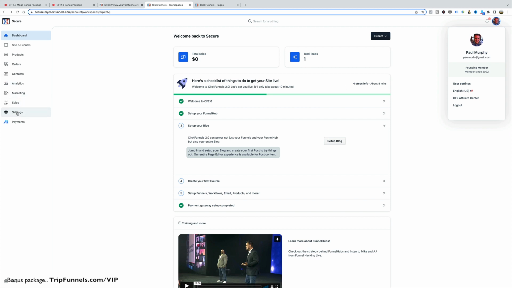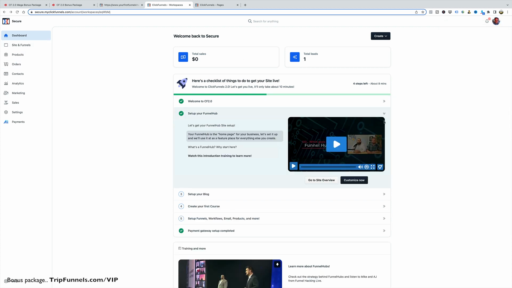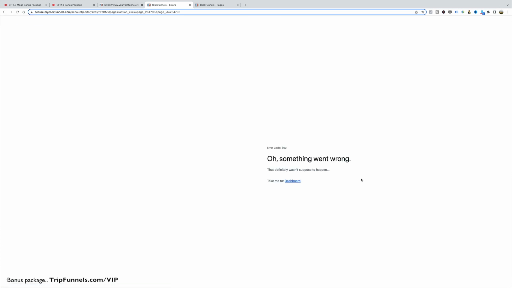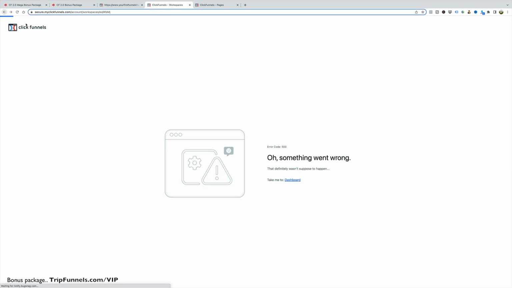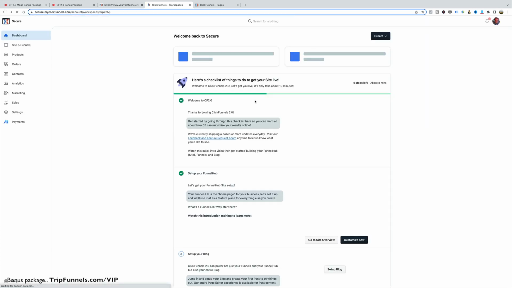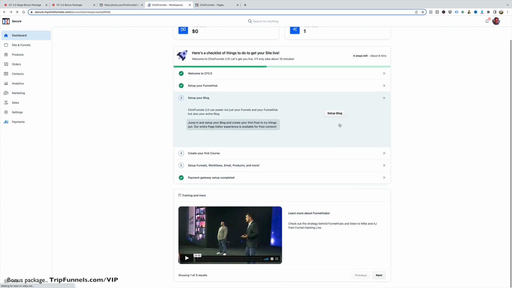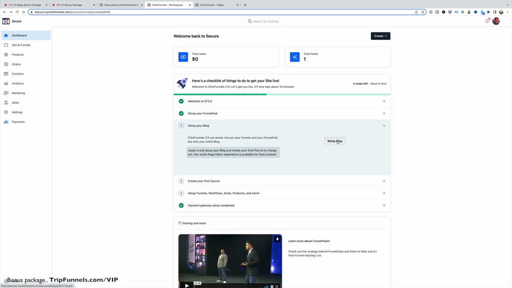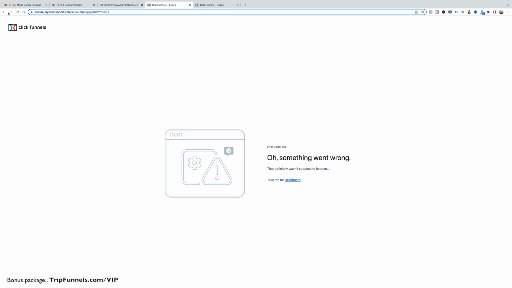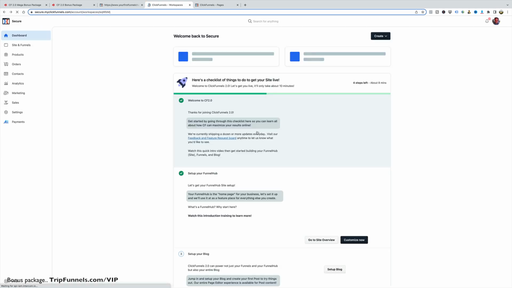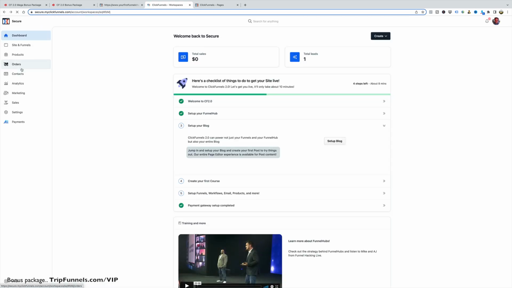I would do that, and I would go into payments.io. But if you're having any problem accessing any of this, say, for instance, you come in here, you press this and this happens, then I actually noticed a lot of people in one of the Facebook groups were having the same problem. Like, I can't do anything, I can't set up a blog. What I had to do, and I don't know why this is, was go and set up another workspace.